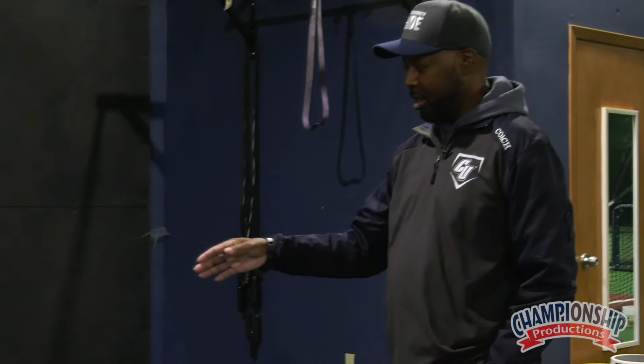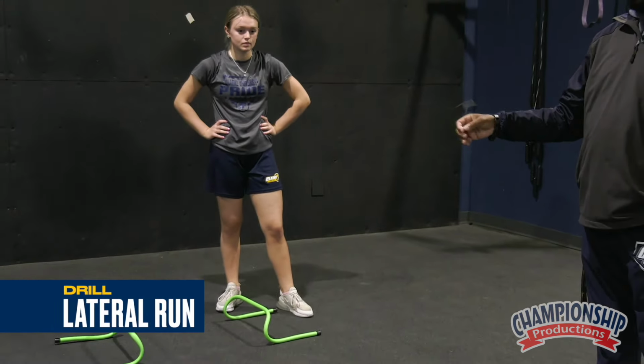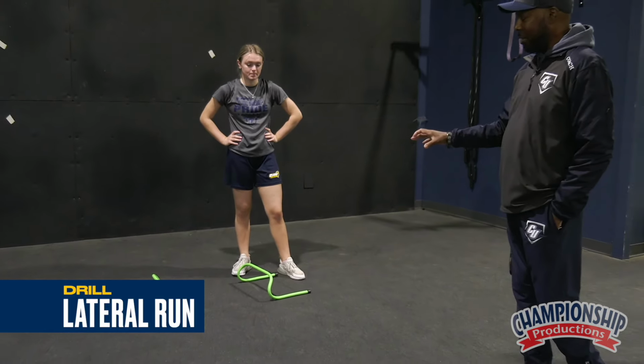All right, so the next drill that we do, we have our bounds side to side, but now we're gonna add a little bit of footwork in. So we're doing a lateral run with a change of direction in it. So again, I'm gonna use time as opposed to reps.